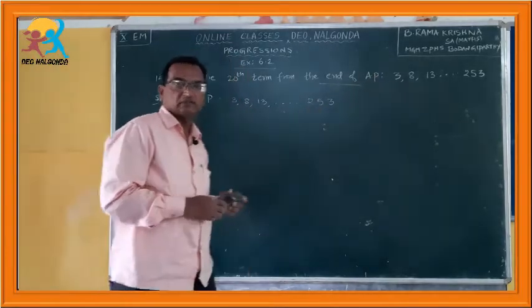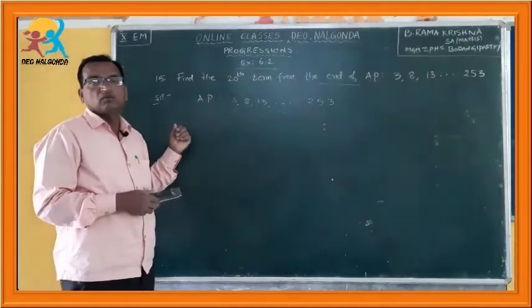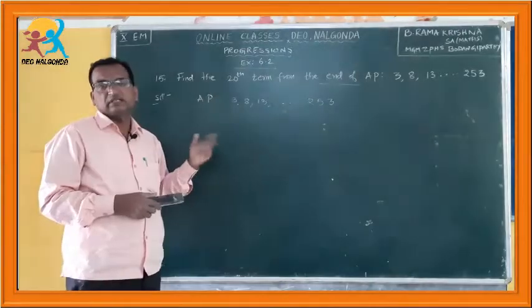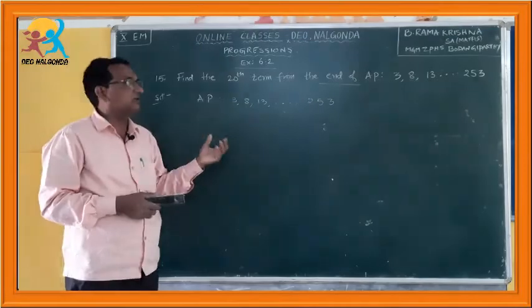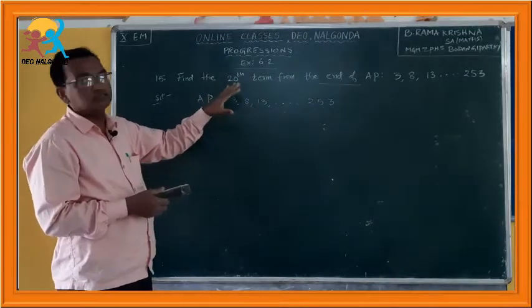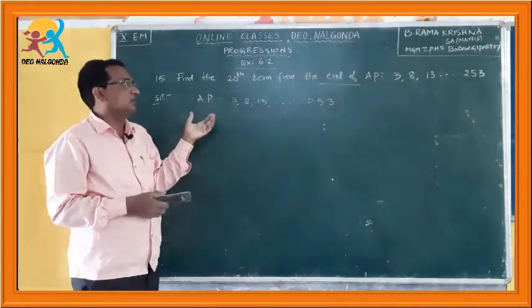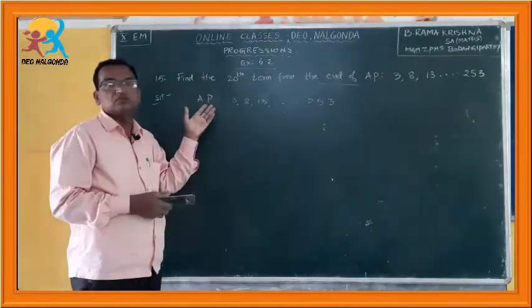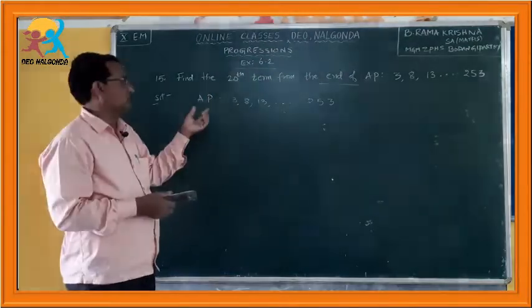Some AP is given. Till now we were asked to find the 20th term, 30th term or any term from the beginning of the AP. But in this question, he just changed it to confuse you, but you need not get confused. This is also very simple, like the problems which you solved before. Okay, let us try to understand this problem.